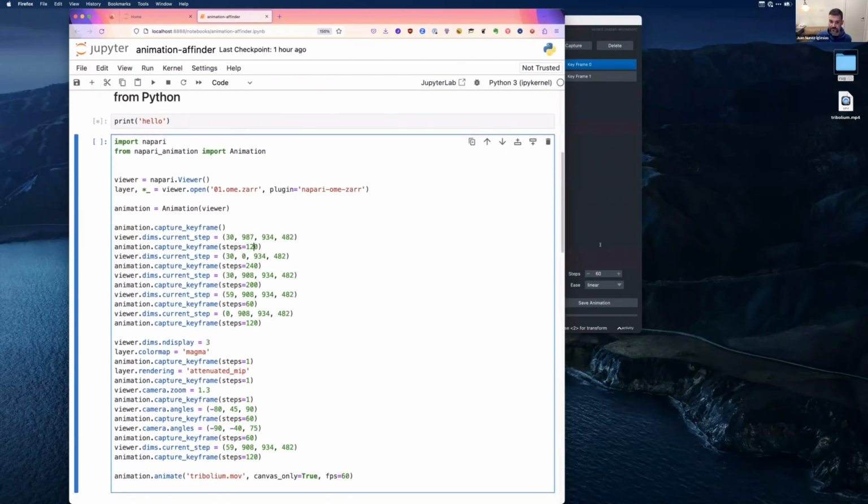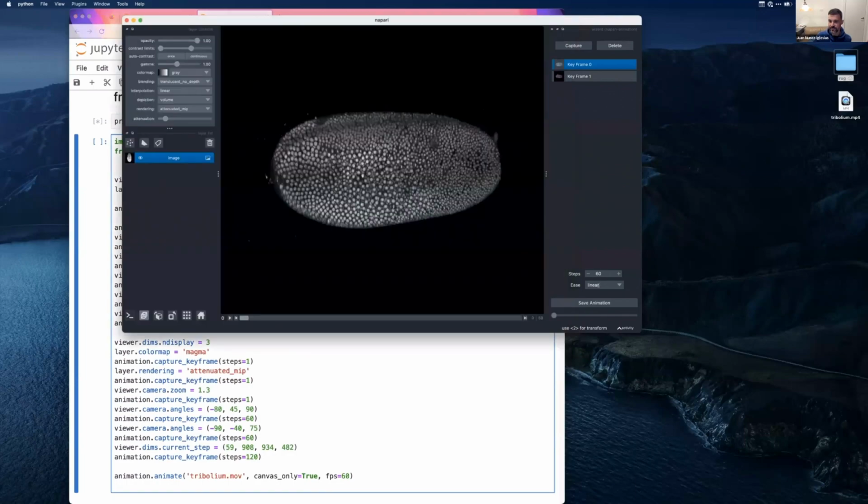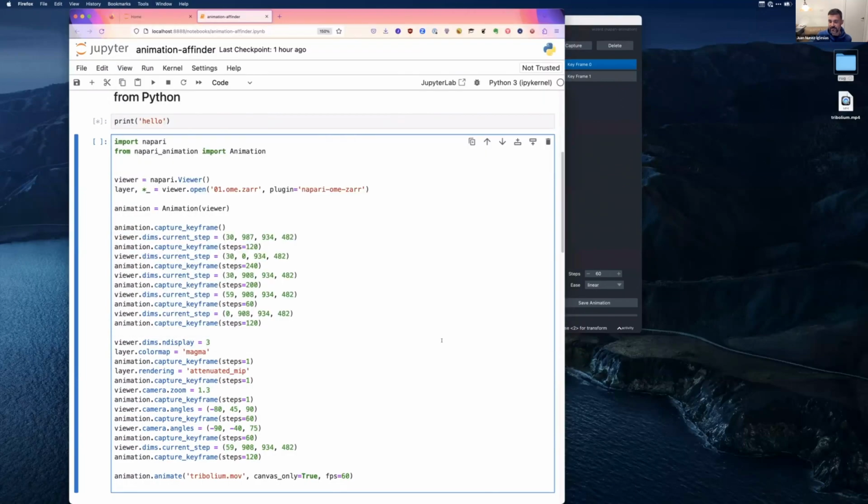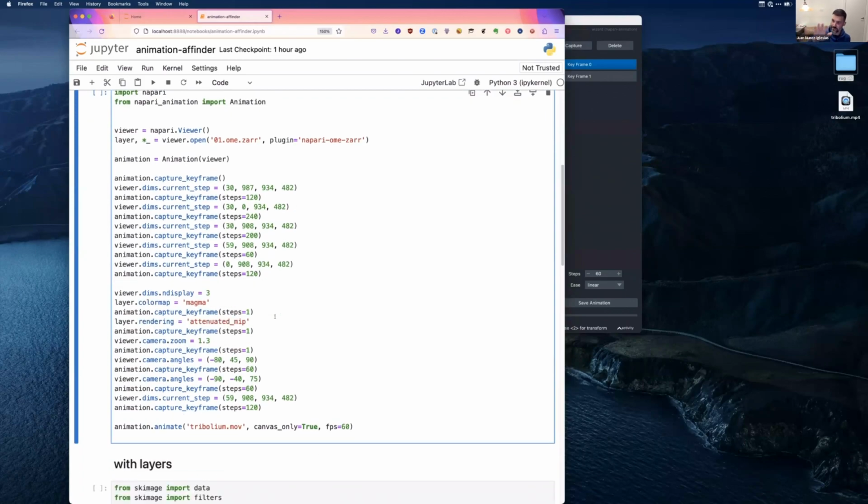And there's this thing called ease, which you see on the bottom right, which is whether it goes linear interpolation, or when it goes close to the edges, it can do some smoothing so that it stops a little bit over each particular position. So you can basically get your animation to come to a spot, stop, have a look at it, then go to another spot and look at it again.